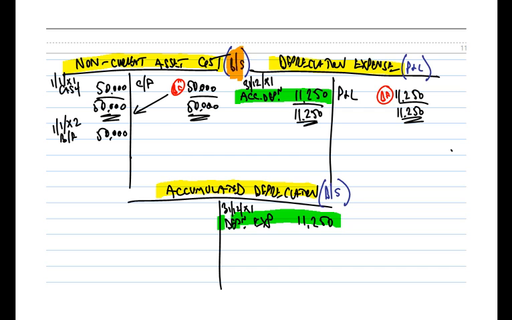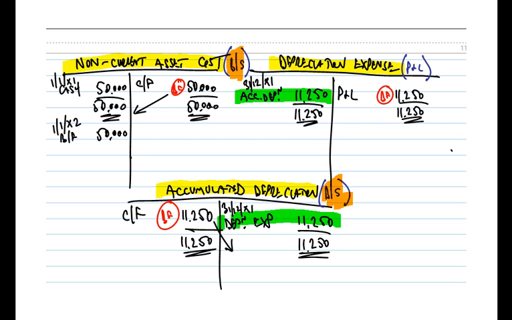Now this is rather different when we come to the accumulated depreciation ledger account. This time you can see we've got the 11,250 on the credit side, but again I put the same figure on both totals. This time my balancing figure is therefore 11,250 on the debit side, but because this is now a balance sheet ledger account, that gets carried forward onto the credit side, so at the beginning of XD2 again we have a brought forward figure of the 11,250.